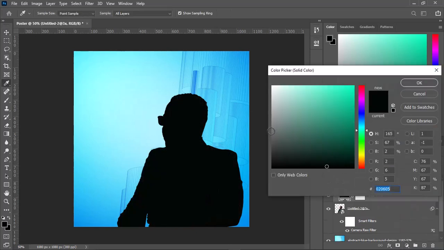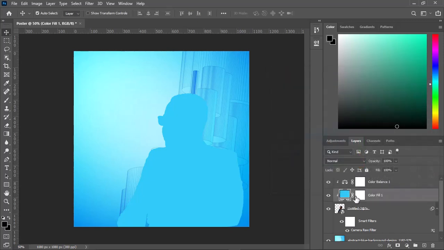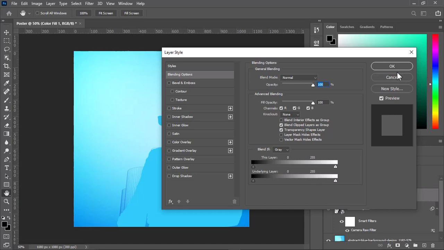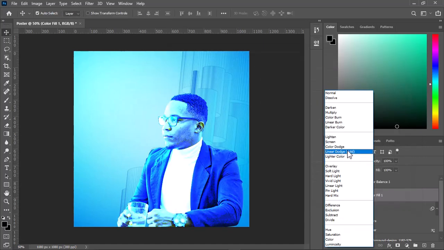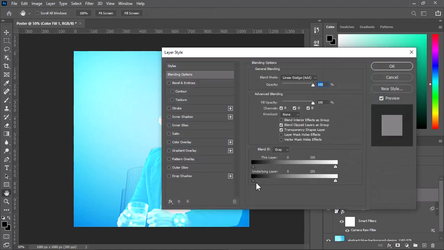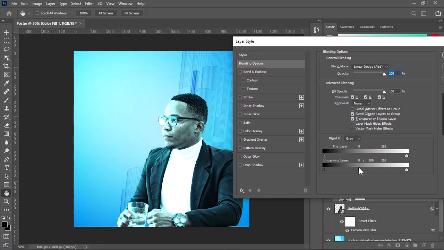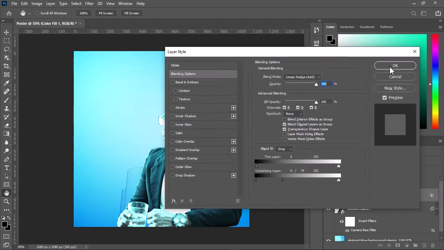Okay, so now here we want to make our colors balance. Okay, so you will be seeing the effect. So when you're done, click OK, then come check on blending options. No, sorry, just come and put this on color dodge. Okay, then you come and click on blending options and adjust on your blending options until you feel that it's okay. So I'm going to leave my blending here, then I'll click OK.